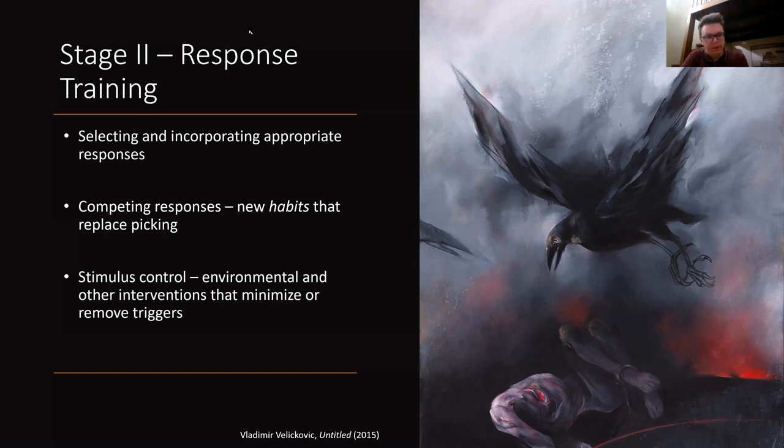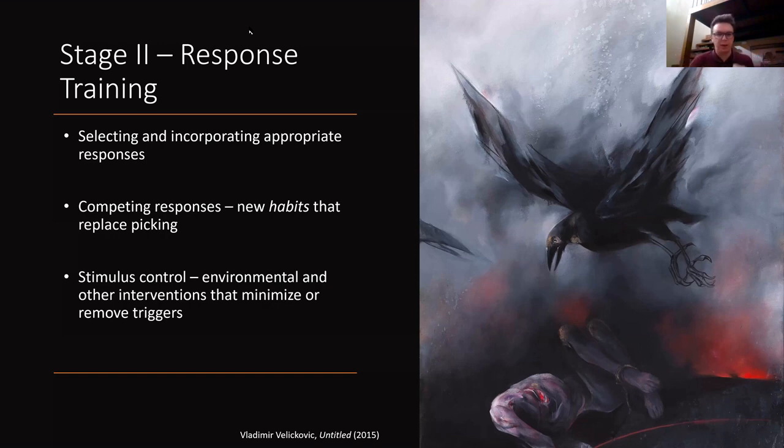I also recommend that once you start, you use competing responses that are physical objects. It may not always be possible, but if it is possible, go with that. The reason is that it's a new habit, so you need to remember to use it. If you say, I will do deep breathing for 2 minutes, that's really nice and lovely, but you don't have a physical reminder to do that.